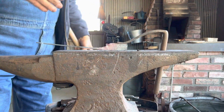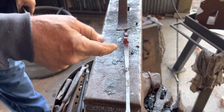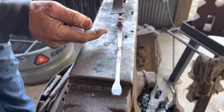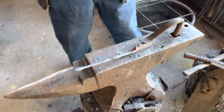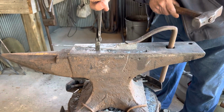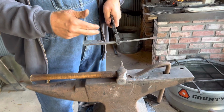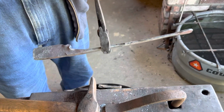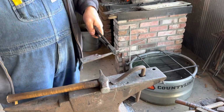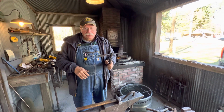Let's look at it from this way, Ben, right here. It's pushing these little cheeks or curls out thicker and wider. Well, all that material I'm going to try to bring out and draw it into and out that standoff. I call that a standoff because it's standing away. It will be now standing away and holding the rivet out and off of the main piece. And where do I get some of these terms? I make them up, because this is a totally different design than what maybe you've ever seen. You've probably seen it, but some of these terms are only for the making of it.